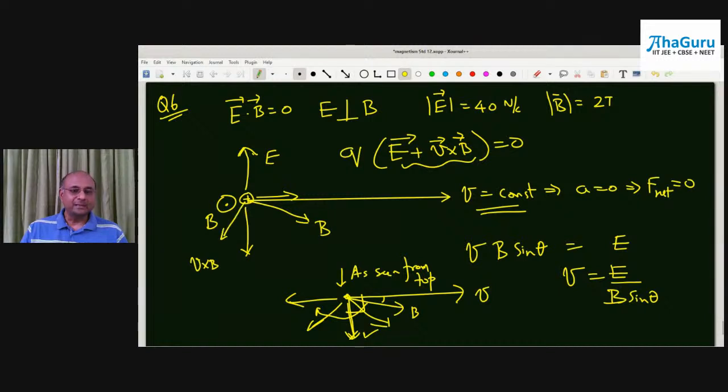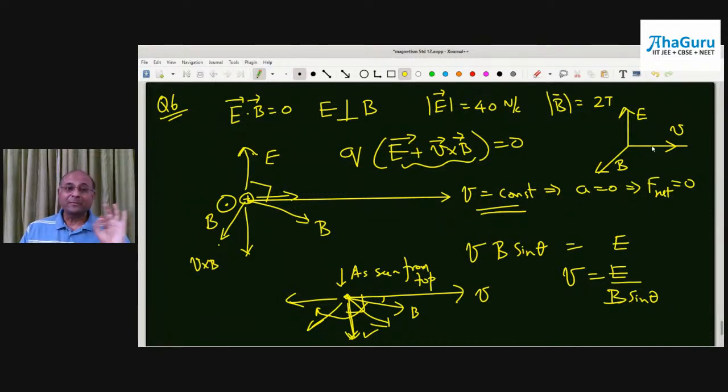So B has to be like this. By the way, if B was like this also, it is perpendicular. If B was like this also, it would be perpendicular. But you want it to be this way. You want it to be E like this and B like this. So that all three X, Y, Z axis will all basically be, if I think of this as X axis, so let's just quickly get the axis in place. Okay. And so this is the way it looks. So this is the direction of the velocity. This is E and this is B. Everything is perpendicular to each other. They are all perpendicular to each other.